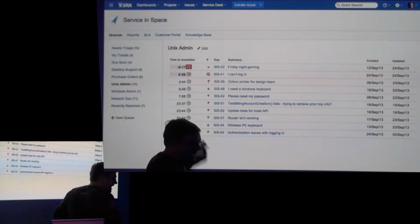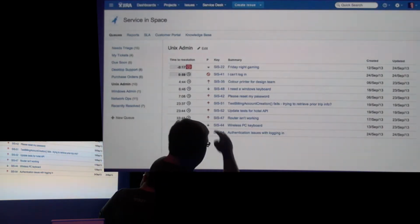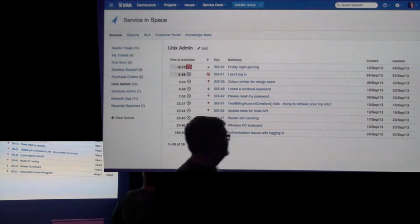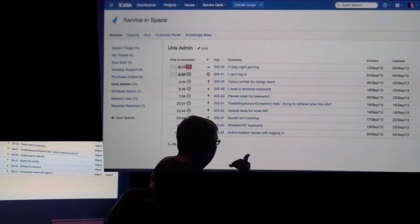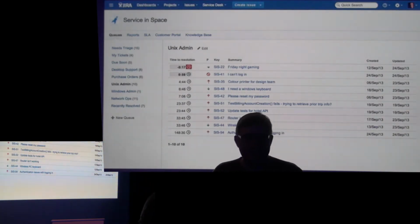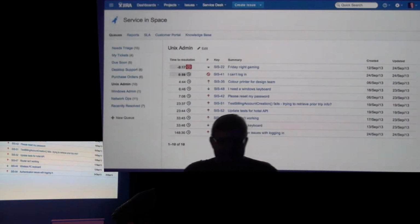There we go. So, as your customers create new tickets, they don't just come in, first in, first out. The tickets are ordered according to the priorities that you define, and we'll get into that a bit later when we get into SLAs. The point is that your queue is triaged and prioritized in real time without your staff having to do anything. In some organizations, in a team of 4 or 5, you might have one person whose job it is to evaluate every incoming ticket. And if you have that one person spending half of their day or all of their day, then having something like this, which triages and prioritizes your tickets, gives you back time that you could be spending helping your customers.